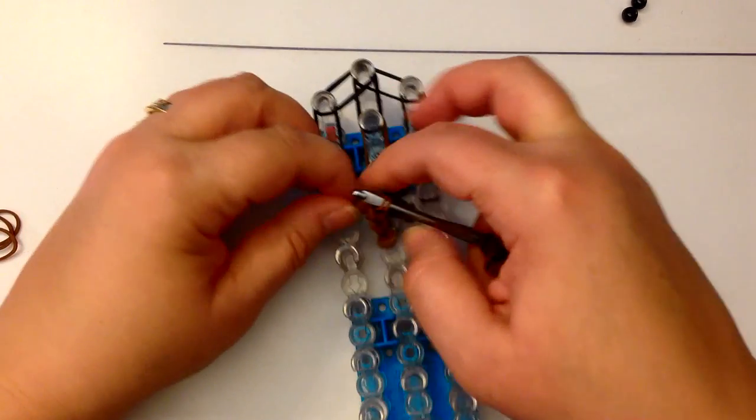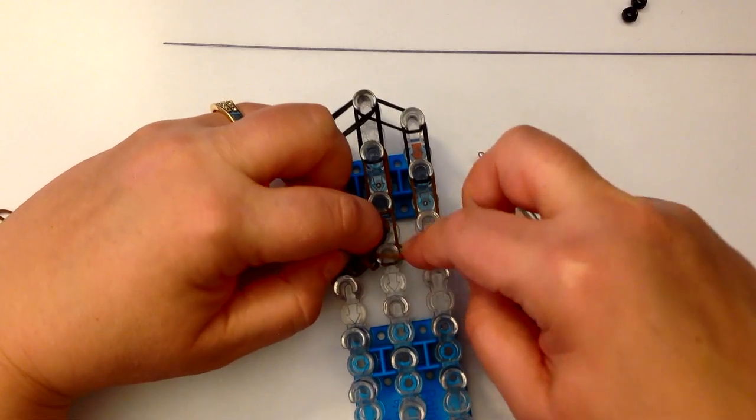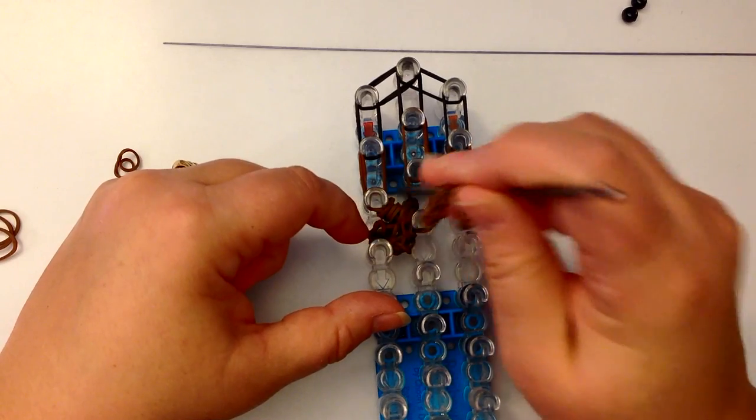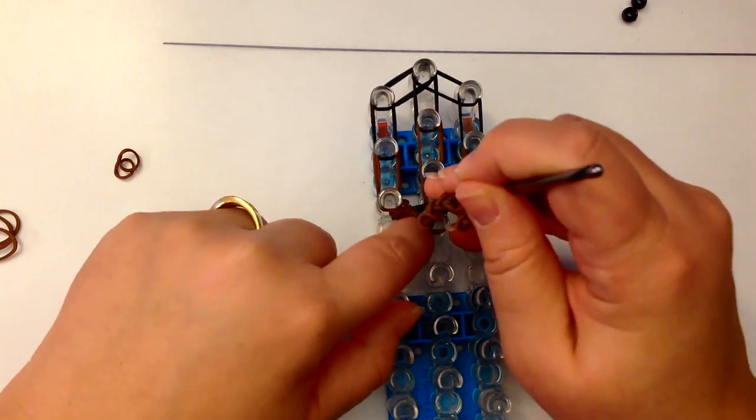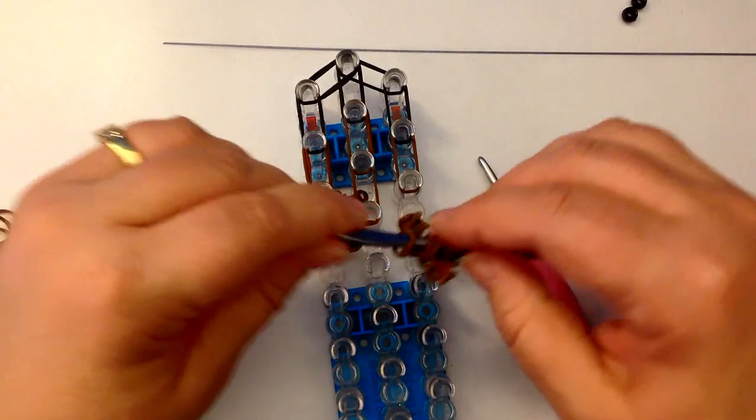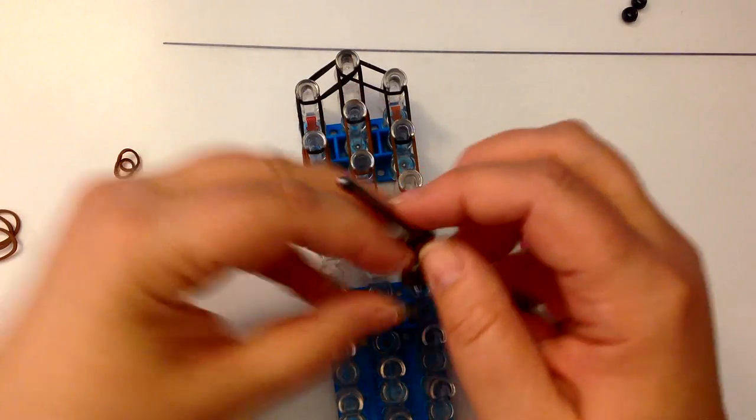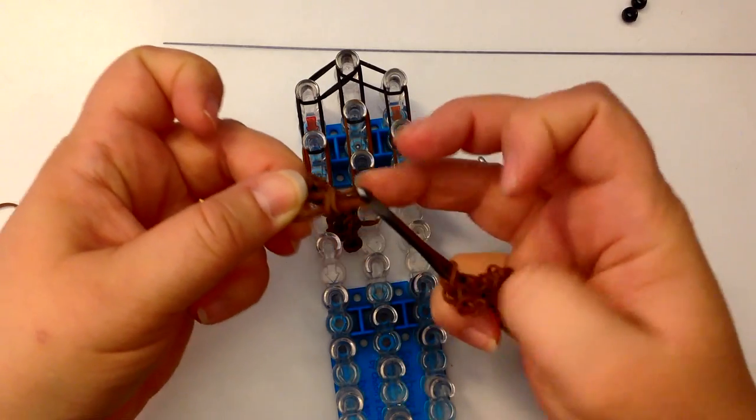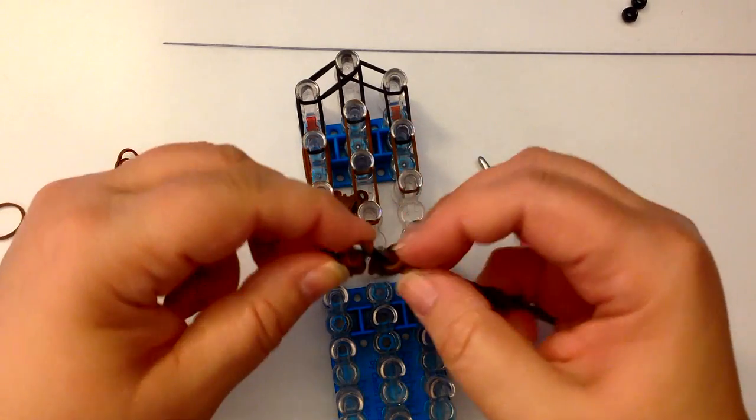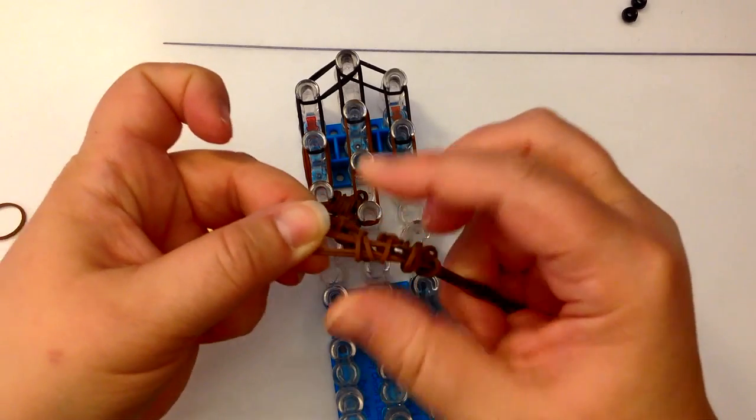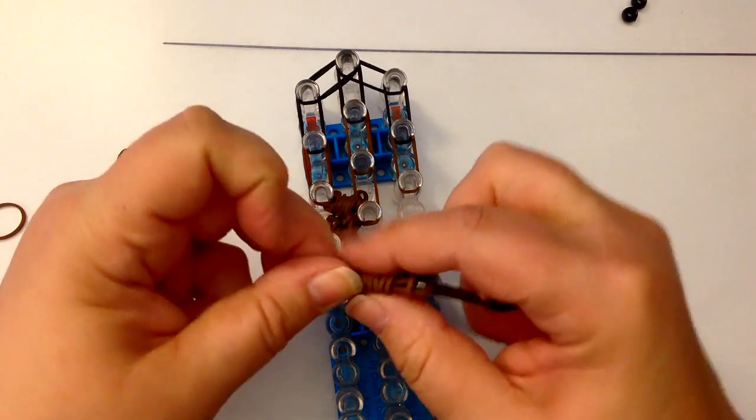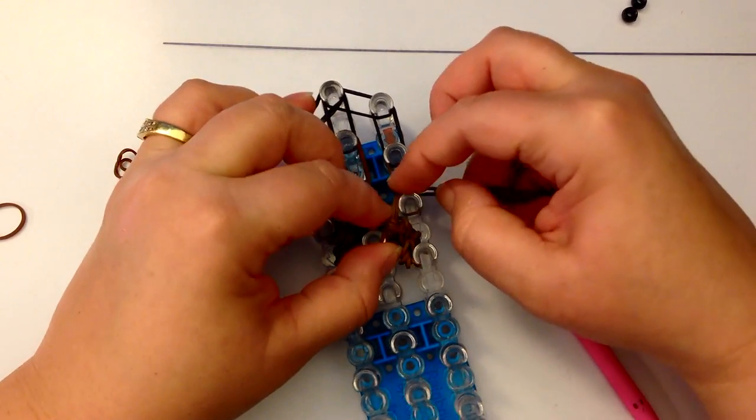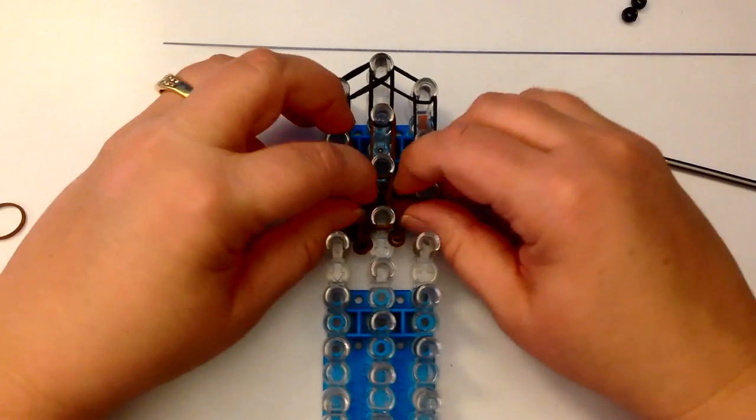Then you'll attach one side here and the other side here. Make sure that you can push the hair down the back there behind your loom to get it out the way. We're going to put our other three on another pair of bands and do the same thing for the other side. So one, two, and three and they go this side and this side, and again push them down.